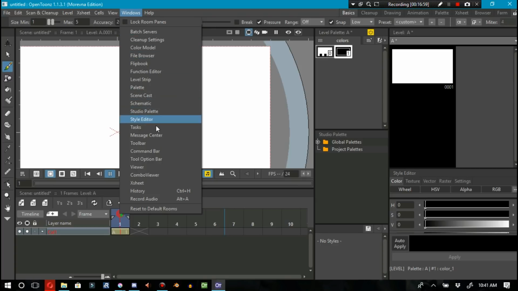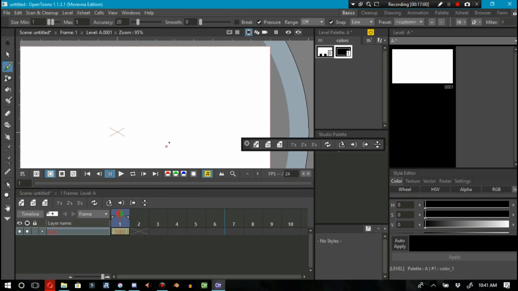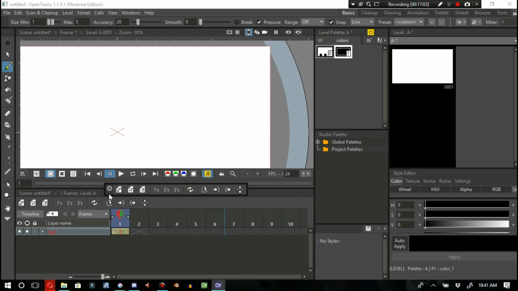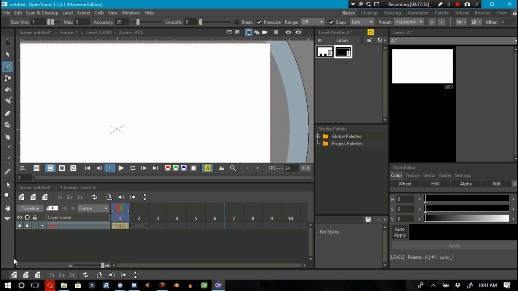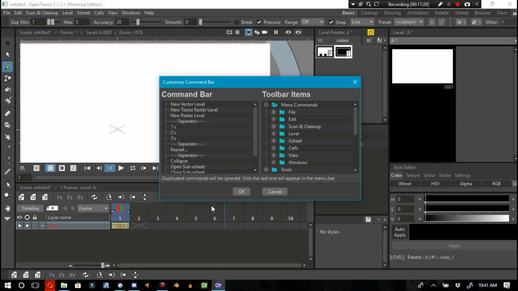I go to Windows command bar, and this window that looks identical to the X sheet toolbar appears. Now, both the X sheet toolbar and the command bar can be 100% customizable now in 1.2.0. You customize either one of them the exact same way as the other. You right click on the X sheet toolbar or the command bar, and a drop down menu appears with only one menu. You click on that, and to the left of this pop-up window, what's on the X sheet toolbar or the command bar. To the right is all of the goodies that you can put into the X sheet toolbar or the command bar.